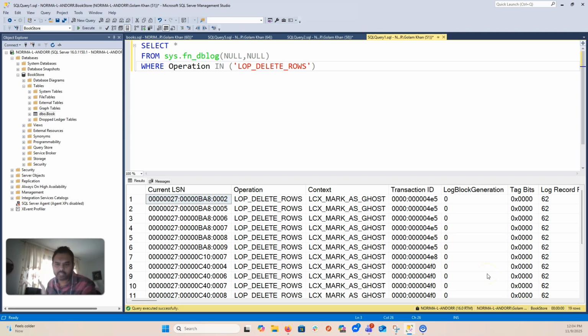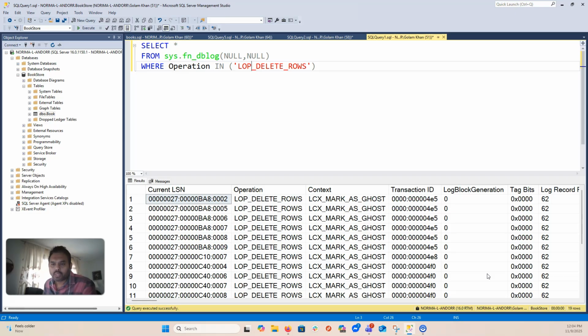So the one key difference you found is that since there is no log, when you use the delete command, there is a chance that you can roll back your transaction, and SQL Server does that by reading the transaction log. But if you truncate, then there's no chance to get back all your records that you have deleted. So this is a very big difference, because anytime you use a truncate, you have to be very sure that there's no way you will need to recover the delete that you have done.